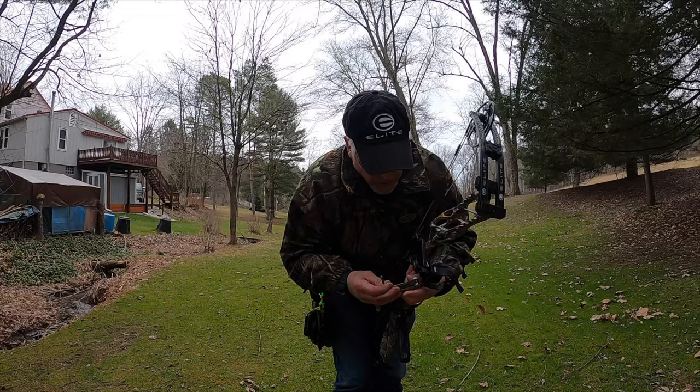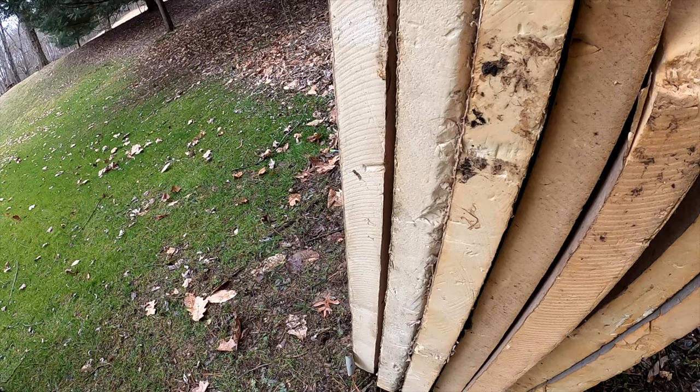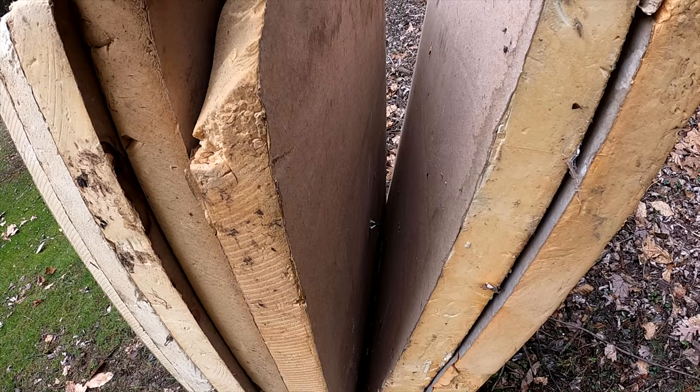Let's see here. Okay. So it got all the way into the second to last one. So it went through 1, 2, 3, 4, 5 and went into the sixth one. I forget what it was in our Wasp one. But that's a used broadhead, the sharpshooter, and its penetration is still good, accuracy still great.